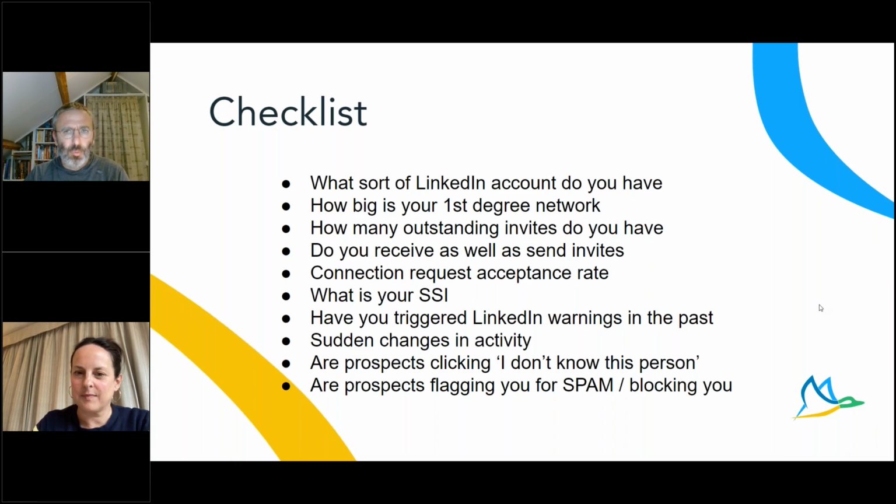I'm seeing a lot more people sending connection requests without a message, but in order for people to accept, you need to make sure your profile looks good. If you've just got a brand new profile with nothing on it, people will ignore you because they think you're a bot. So it depends, as you say, Joe, very much upon what you're trying to achieve. If you're looking to specifically target certain types of people in certain industries or roles, putting a connection request and stating the purpose why you're reaching out will probably have a greater level of success than if you just send a message without a connection request.